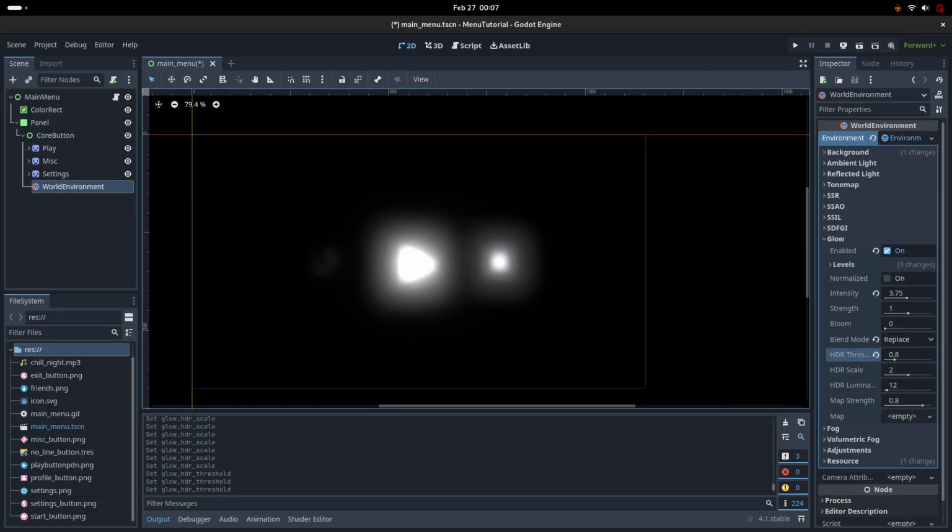Since the raw values of the modulate or self-modulate properties of the buttons are above the current threshold, which is 0.8, and the modulate values are 1, the glow effect is going to be applied to these nodes.